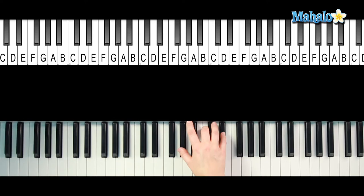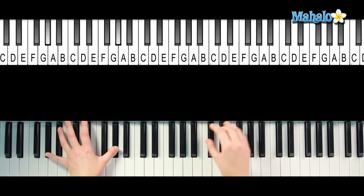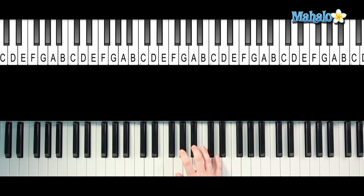Okay, and every time we play, let's say we play a G sharp chord in the right hand, we're gonna play a G sharp octave in the bass. Same when we play a D sharp chord, we're gonna play a D sharp octave in the bass. You got the idea, C minor, play a C octave in the bass. And G minor, we're gonna play a G octave in the bass.